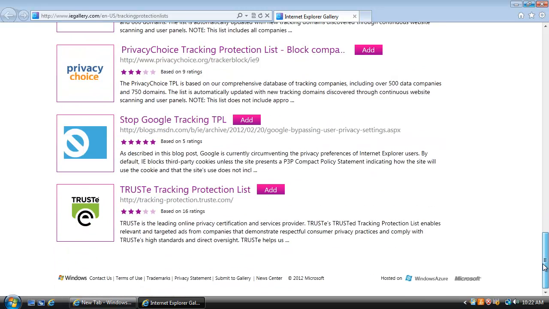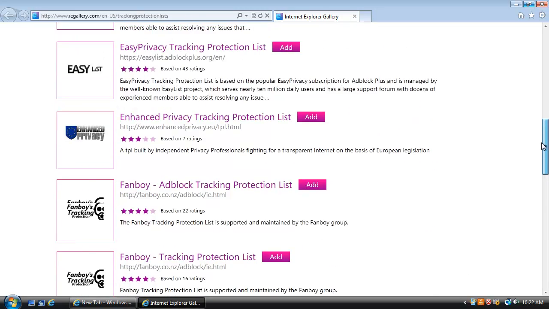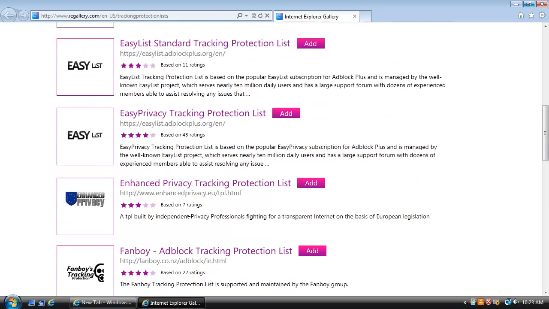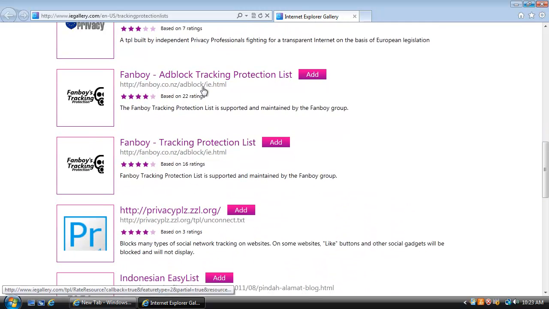privacy. Stop Google tracking, for example. That's a pretty cool one. And you have different ratings. You have ad block and normal tracking. I don't know what the exact difference between it is.